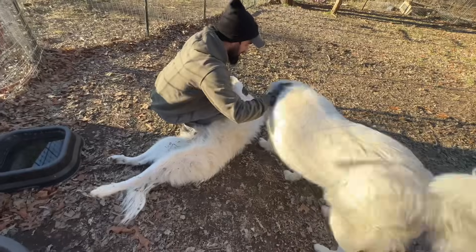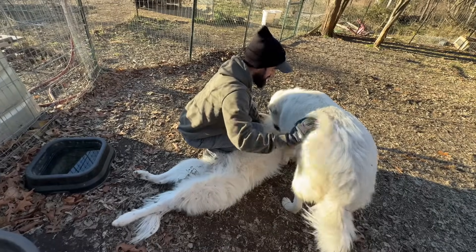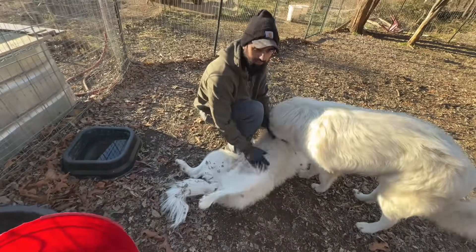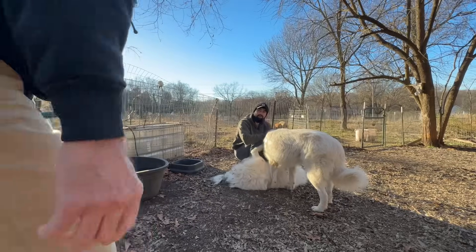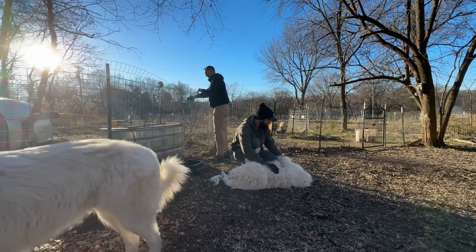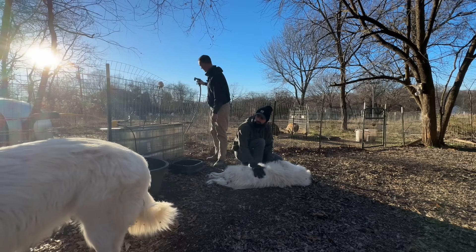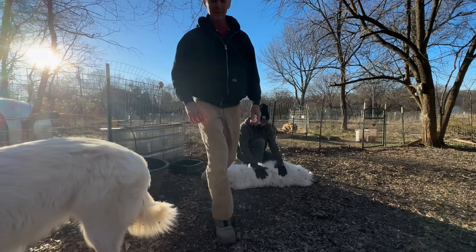Oh wait a minute, brother Matt! Oh, I'll get you too. Spoiled puppies. Look at that leaves and stuff in that fur — Grandma says brushing, brushing, brushing. Well, you do it too. They can't avoid it. I'm going to get some water. Rev, what are you doing, buddy? I get you, Rady. What's Pete eating? Leaves, brown leaves. That's what you wanted to do — those like Lay's potato chips or something? Crunchy chips.